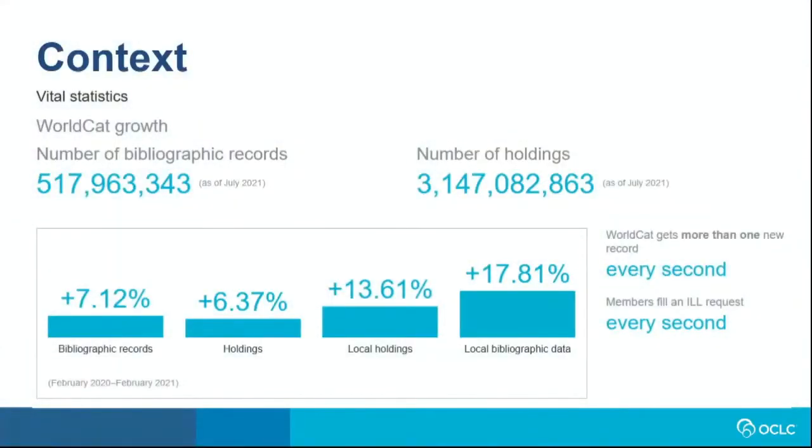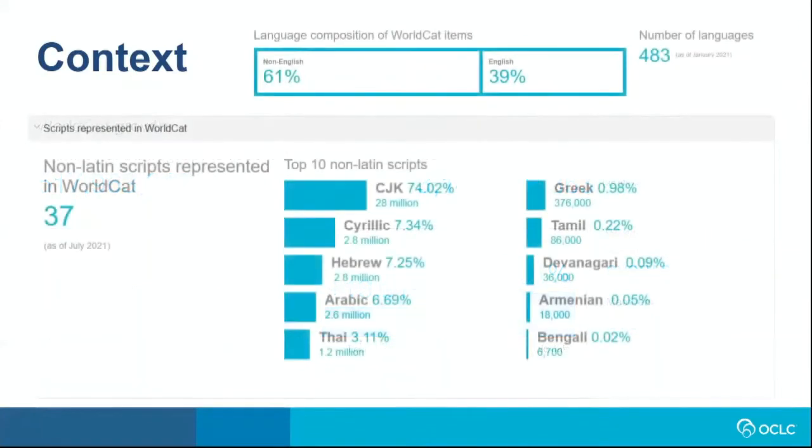For context, it might not be big enough for most data scientists to call it big data, but by library measures, WorldCat is a significantly large data set with over 500 million bibliographic records representing over 3 billion library holdings. All of this in addition to 52 million knowledge-based records from 730 providers, a WorldCat registry that includes thousands of global libraries, and a central article index of nearly 4 billion items. And the majority of this database is non-English, representing nearly 500 languages.